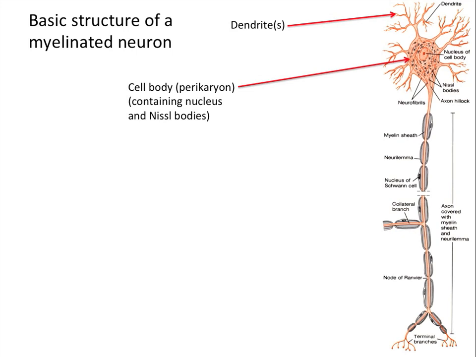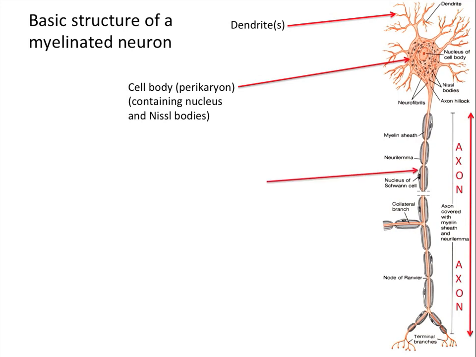Now, the next thing we're going to look at is this, and this is called the axon, and the axon is the conducting part of the cell. And the information that travels through the axon is encoded as an electrical signal. And the electrical signal is referred to as an action potential. And we won't be looking much more at the physiology of the action potentials in this unit, but you will, however, in human structure and function. So this whole area is known as an axon.